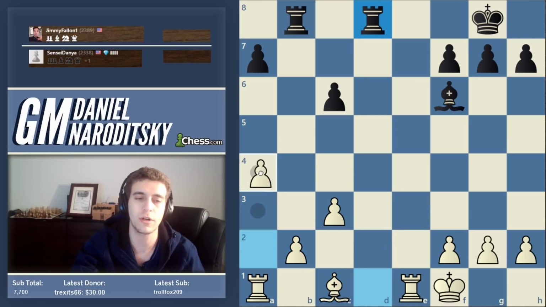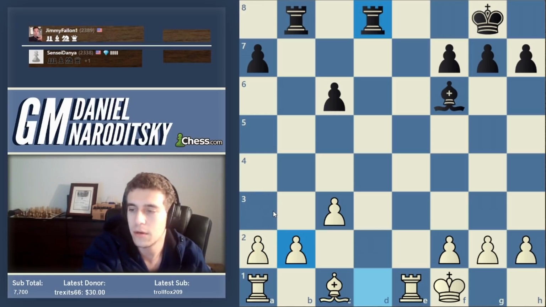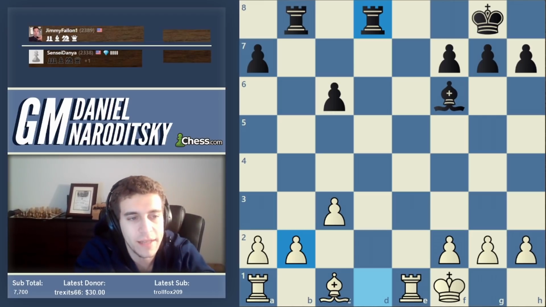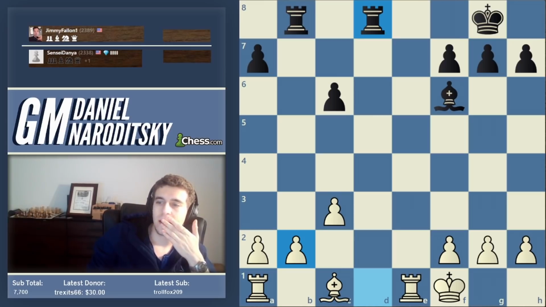Well, a4 gives the rook a little bit more space. Maybe you'll need the a3 square. That's all there is to it. Okay? So that's the bottom line idea. I can swear I saw a game like this. I can swear that I saw a game like this before.